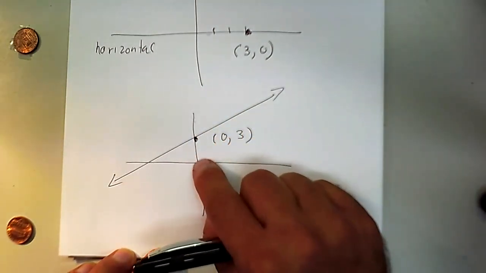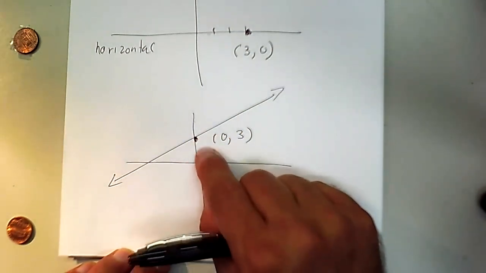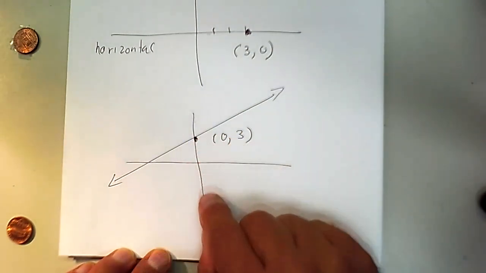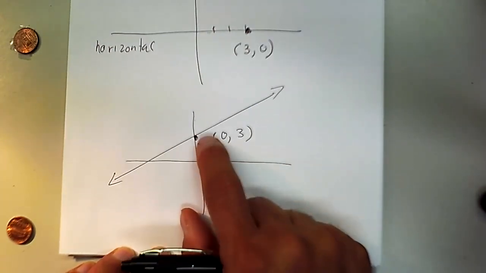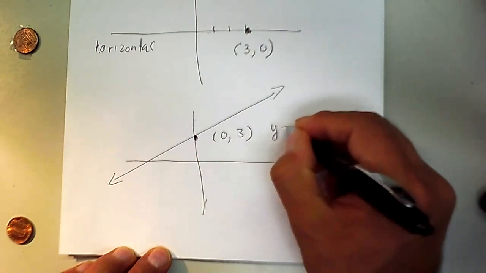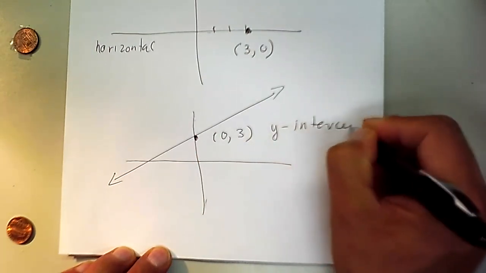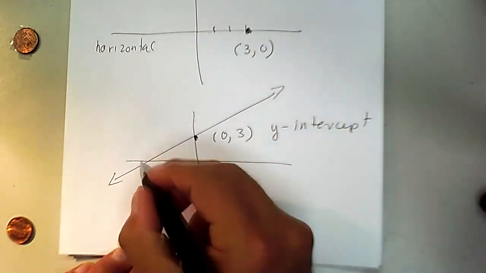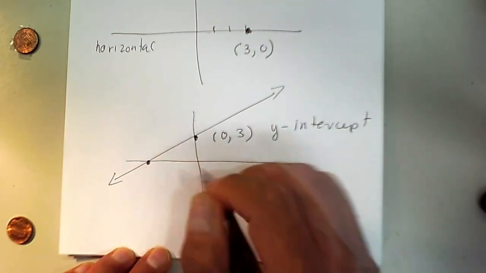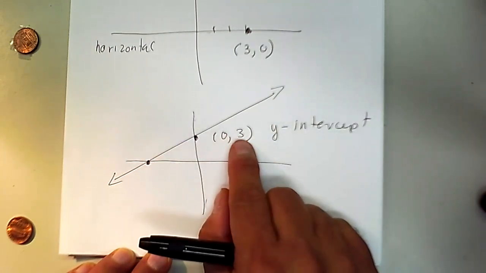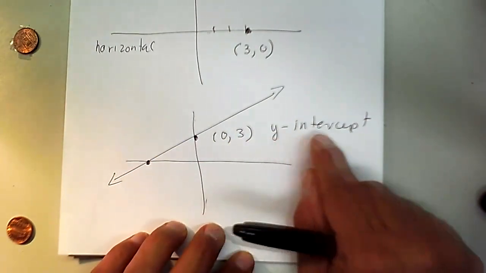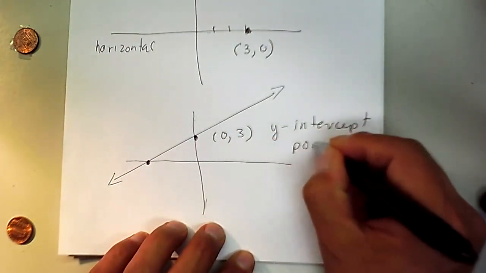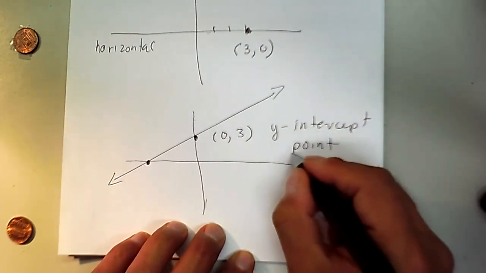Okay, so it just means directly above the origin. That's what (0, 3) means. (0, -3) would be directly below the origin. Okay, so that is the y-intercept of this line. The x-intercept, and again, do not just say 3, please, especially if we ask for the y-intercept point. That's the main key to remember.